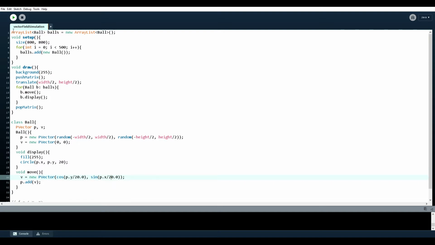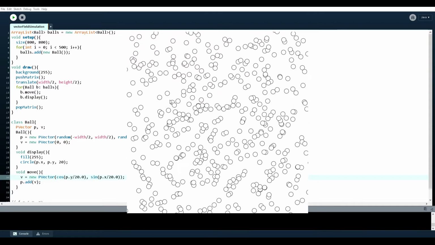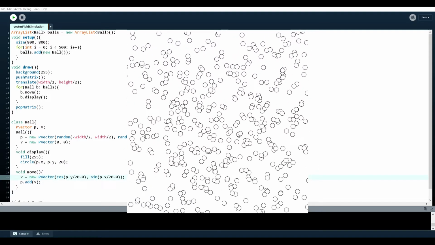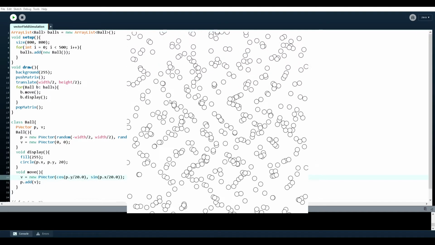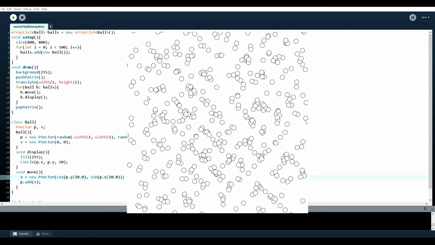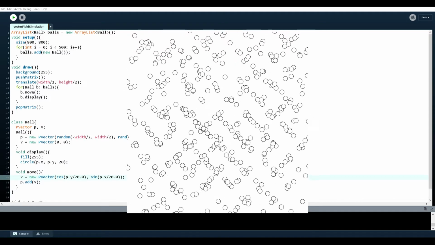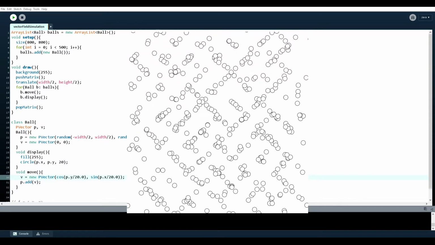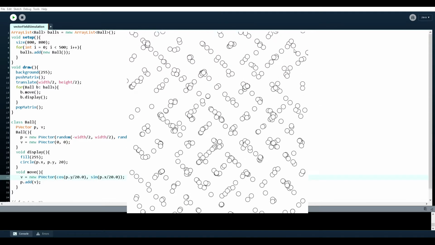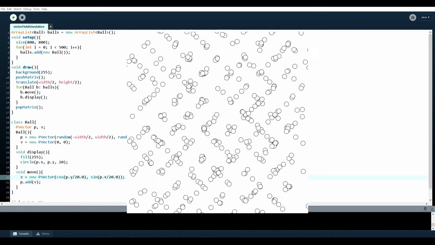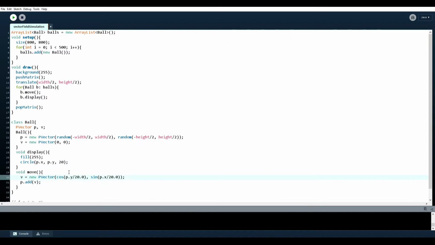So let's do this. Now you can see they're moving in bigger circles, so the grid will appear to be more zoomed in. Yeah, this is pretty nice to look at. So now you can see the grid is kind of like here. Here's one diagonal, here's the next one, here's the next one, and it goes like that. And in the other direction, they go like that. So that's very interesting. Okay, so this is a nice vector field.